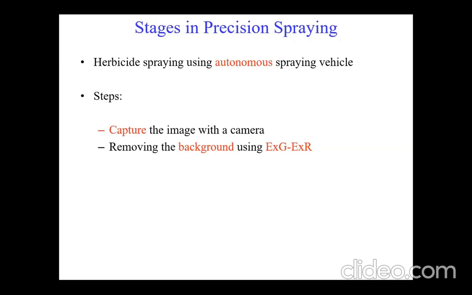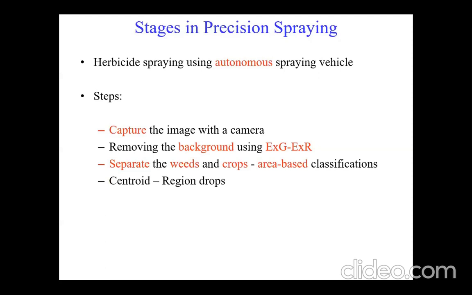Okay, now I have the plant. That plant has 2 parameters. One is your crop and another one is weed. So we want to segregate our crop and the weed. That is another stage we are supposed to follow. If you take crops like your turmeric, banana, or sugarcane, the leaf area will be more. So through area based classification, it is possible to segregate your crop and weed, so that you can identify which one is weed, which one is crop.